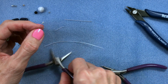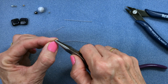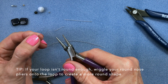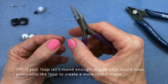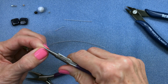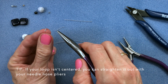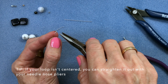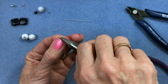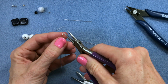You can get your needle nose pliers and just tap around the coil, and it will take away that sharp edge. And if you don't feel as though your loop is quite as round as you'd like it to be, hold onto it in your left hand, take your round nose pliers, thread it on, and you can just wiggle it around. That will round it up. Also at this stage, if you don't think your loop is sitting as centered on the coil as you'd like it to be, you can grab it with your needle nose, which have the flat interior, and just straighten it out. So there you have a wire-wrapped loop.